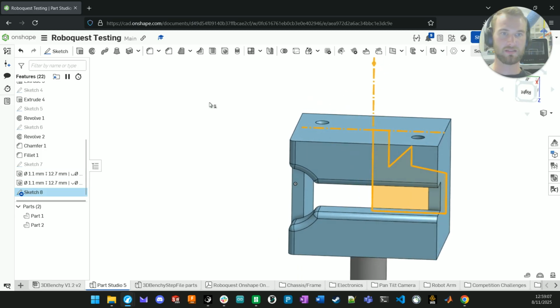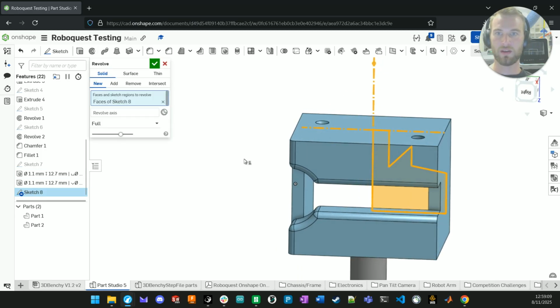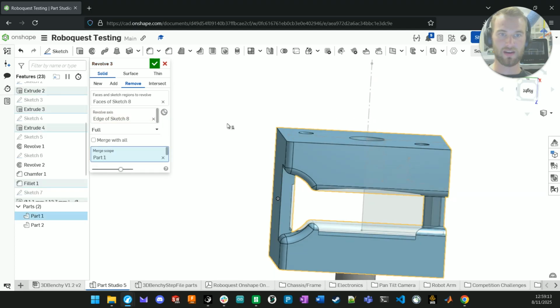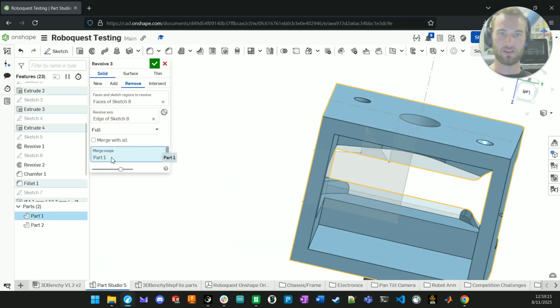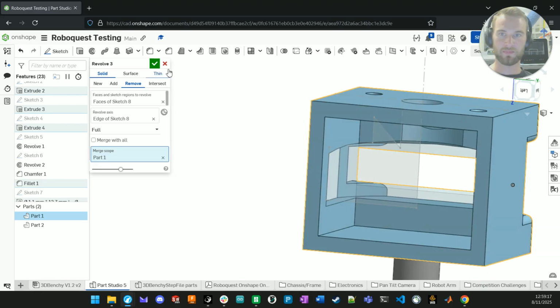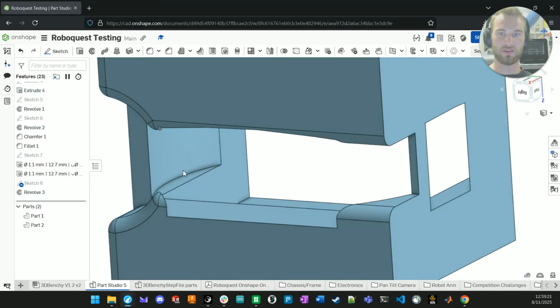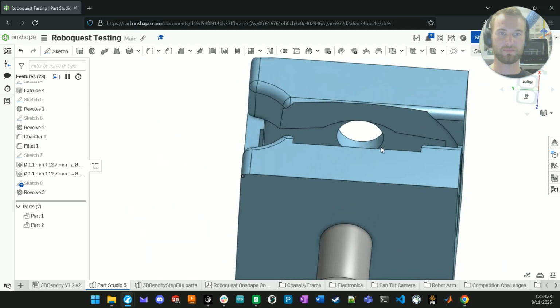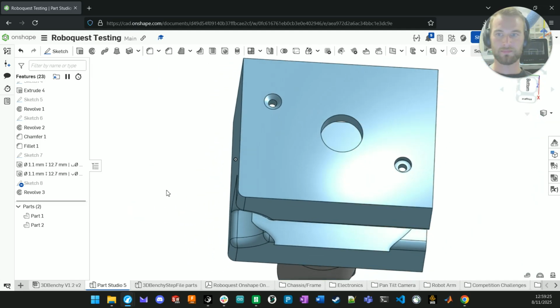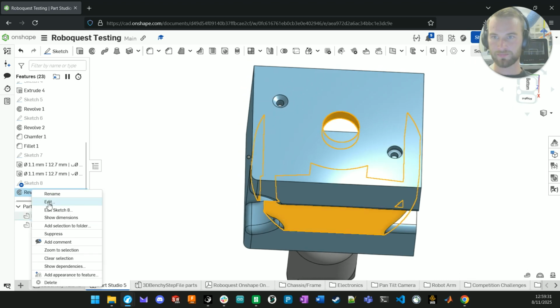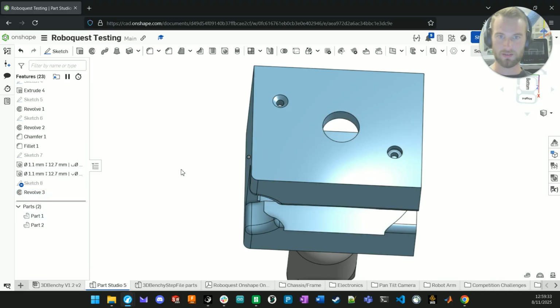And it should make sense to you now that if I do a revolve remove, select the revolve axis, it already gave us our merge scope. So now it removed that material from a part. Very useful. Extrusions and revolves are super useful. So let's just undo everything we just did.